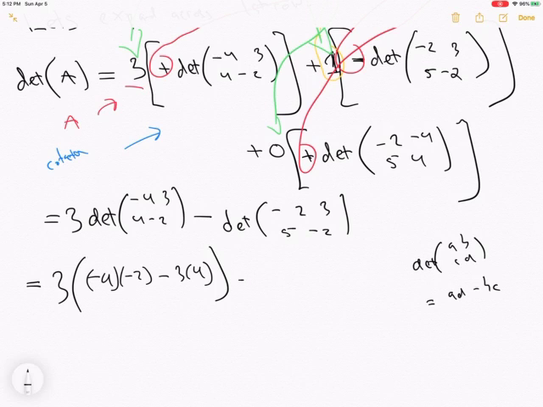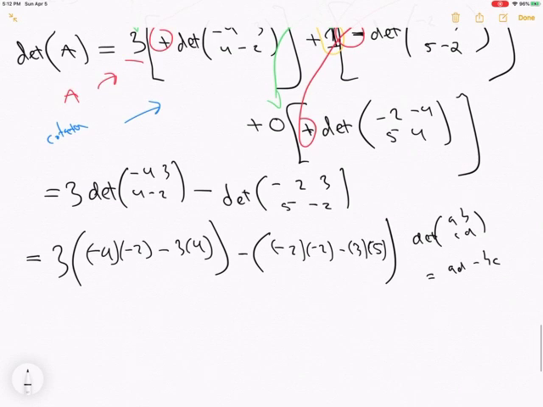So minus, now what's this determinant? It's also minus 2 times minus 2 and minus 3 times 5. Again, just using the formula. Since we have a formula for a 2 by 2 matrix, we'll just use it. And so that gives you 8 minus 12 is minus 4, and that gives you positive 4 minus 8 is also minus 4. That gives you minus 12 plus 4 is equal to, sorry, we're making a silly mistake.